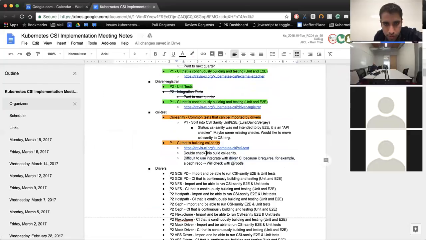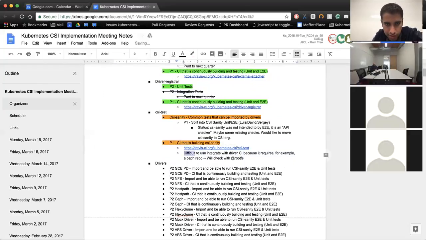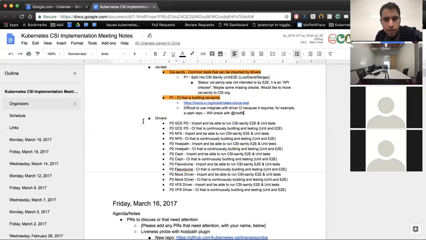Cool, so that's fine. The second question here is difficult to use, integrate with driver CI because it requires, for example, a Ceph repo. So I guess this was a proposal to update all these existing drivers to use CSI Sanity.